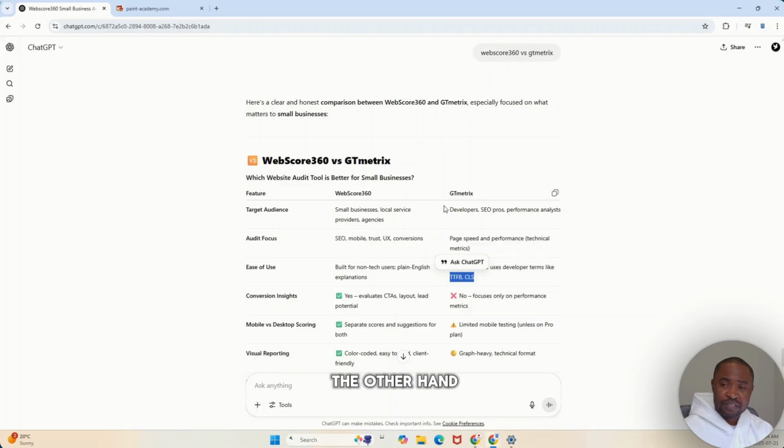And on the other hand, GTmetrix is designed for developers, SEO pros, and performance analysts. So that's basically what this comparison is emphasizing.